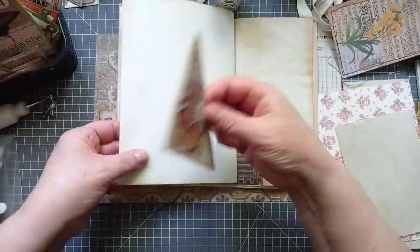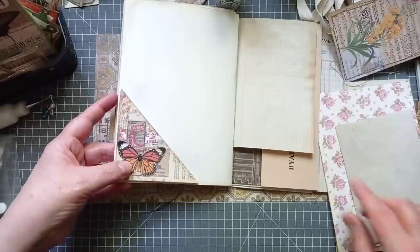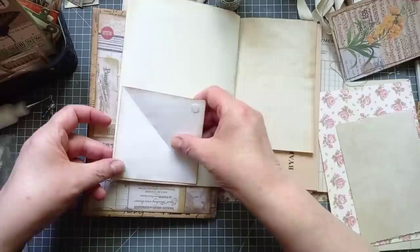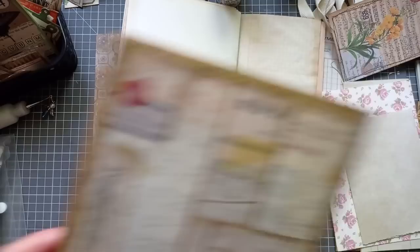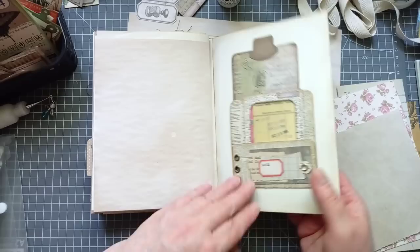We'll pop you on there — again, not quite in the bottom, but near enough. I'll just hold that for a few seconds. I'm going to pop the cover in, just something flat, and I'm going to undo the velcro. I'm happy with that — it wasn't quite straight enough for my liking. I think that looks better in that pocket. We've got that on that side of that page and that on the other. I'm quite happy with that now.